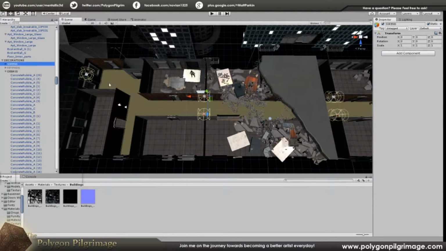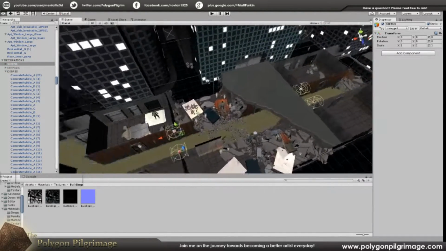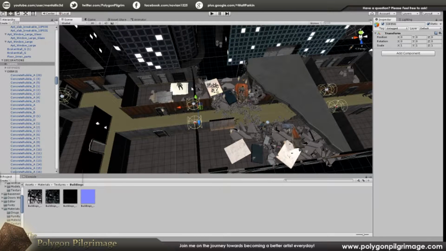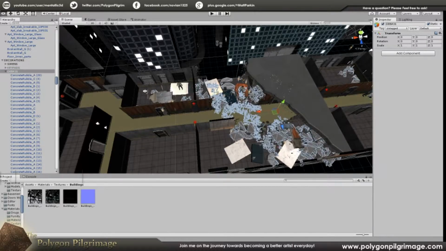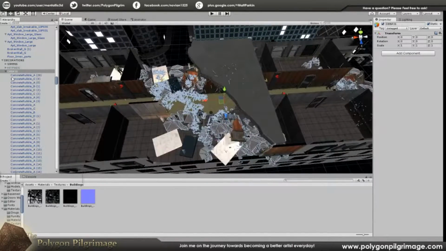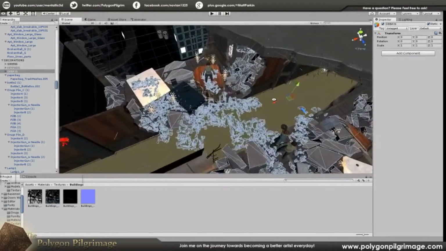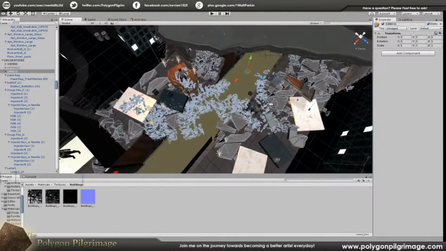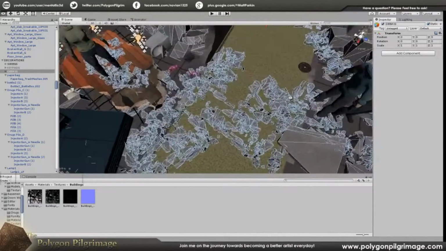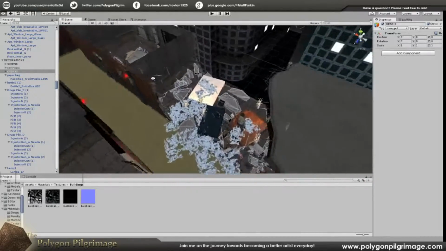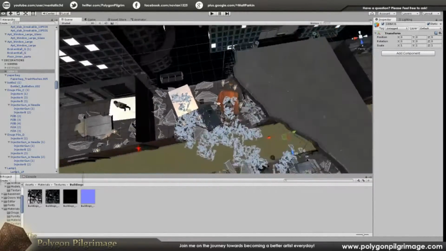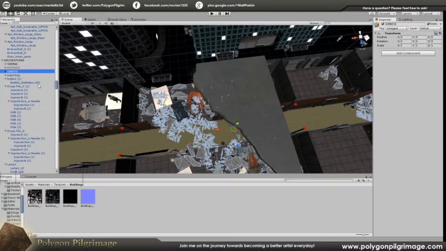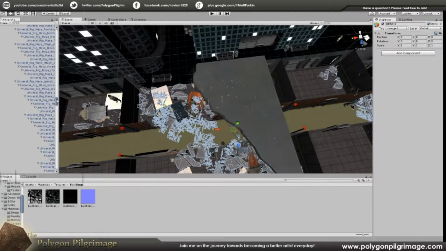Pardon me. So these sirens, these are like those things in your building that tell you when there's a fire to get out, you know, that kind of thing. So I have those. And the keypads, all of the rubble, all of the debris, which I'm working on reducing quite a bit for draw calls, making sure to have all of this all over the place. I'm going to try and make some flat textures, what they commonly call alpha cards, try and show some of these finer details and make sure that they're not taking away resources from our build. Then we have a whole lot of other things down here, lots of decorations.